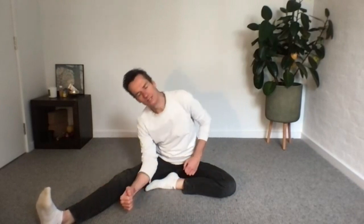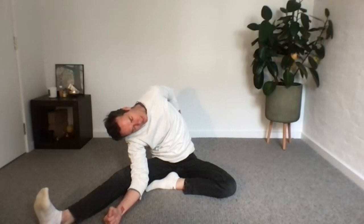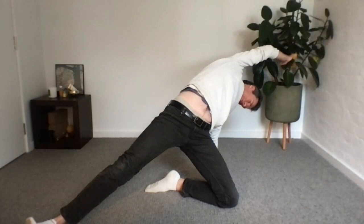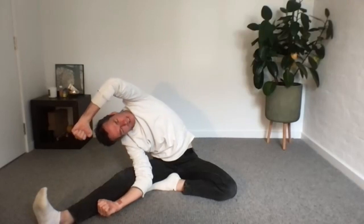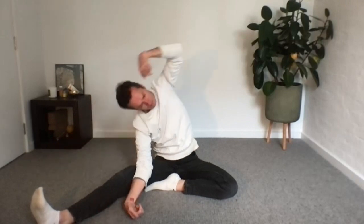All right, let's take our elbow down in front of the knee. Roll this top shoulder back. And we'll take the hand to the floor behind the body, reaching up, lifting tailbone. Stretch, reach as far as you can. And tailbone comes down. Same again. Elbow down. This time, maybe reaching over. Then we'll come up tall.